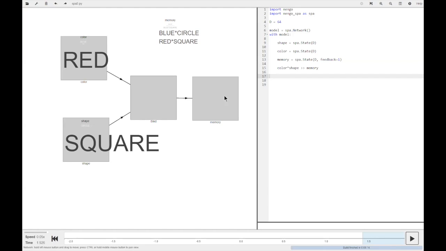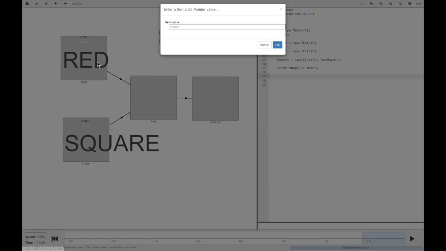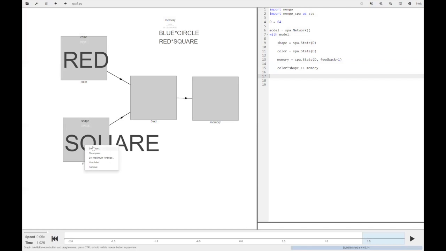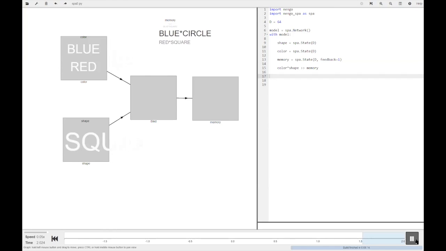Now you'll note that I have a vector in my memory that is pretty close to blue circle and pretty close to red square. If I let that run for a lot longer, then the red square will overwhelm everything. So I've paused it, and I'm now going to take away the red and the square, take away that input. Now I've computed a vector in my memory that is pretty close to blue circle, and also pretty close to red square. We've shown that the information is there. We also need to show that neurons can extract the information back out.